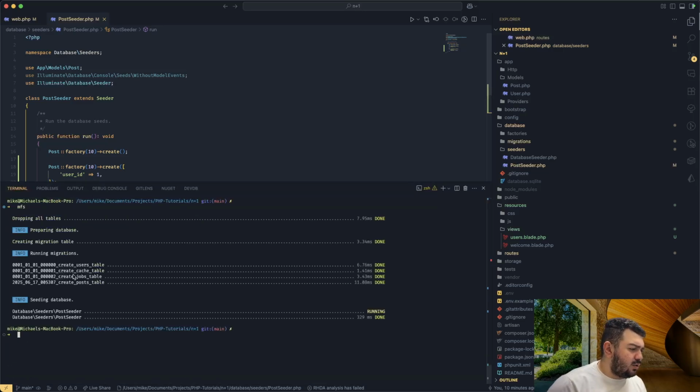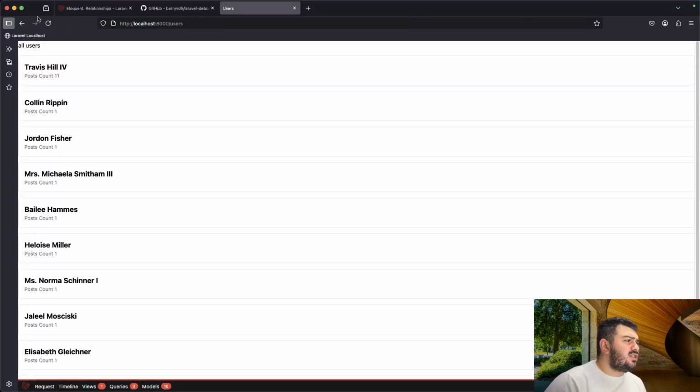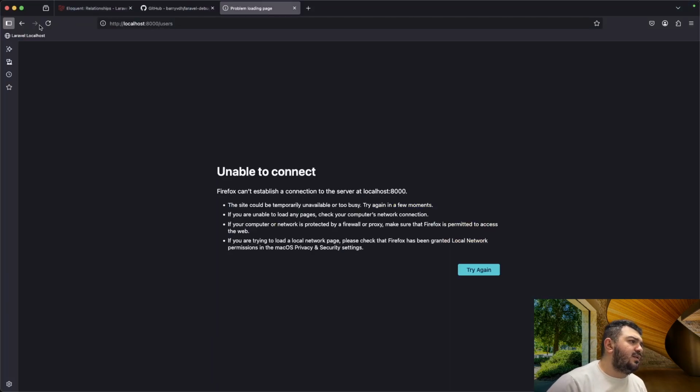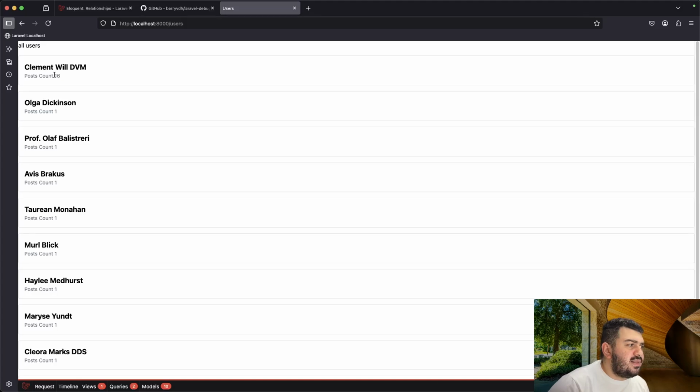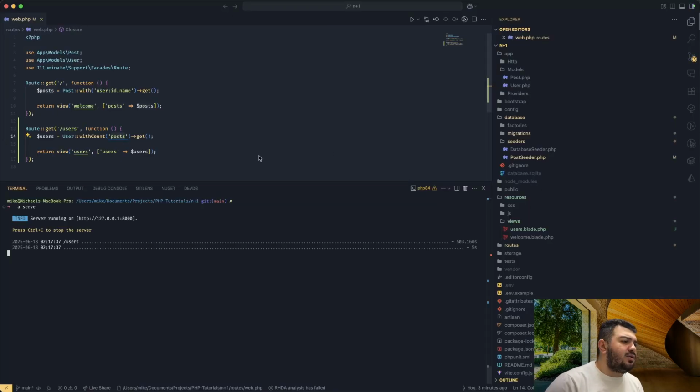I think I have a shortcut called MFS. Yeah, so what this does is migrate, fresh, and seed. So this is basically a shortcut for php artisan migrate:fresh --seed. I have a shortcut for that since I run that a lot of times. Next, let's go back to our users and then we give it a refresh. Of course, it doesn't work because we're not serving the project. Now it does. We give it a refresh and now you see we have 16 posts. Okay, this is fine and this is very expected. We are pretty good. We are optimized. Yeah, okay, let's get to the fun stuff now.